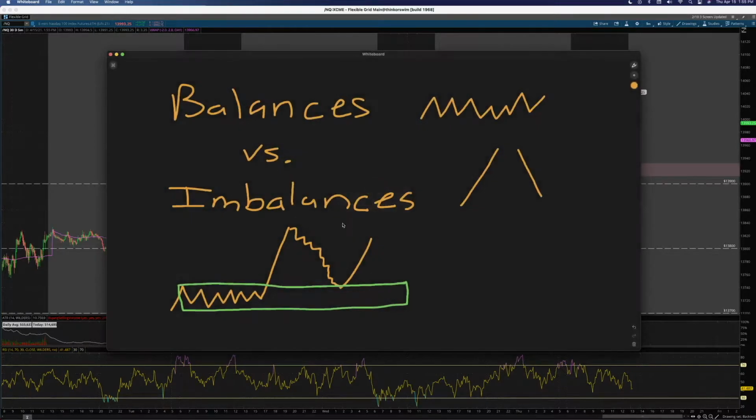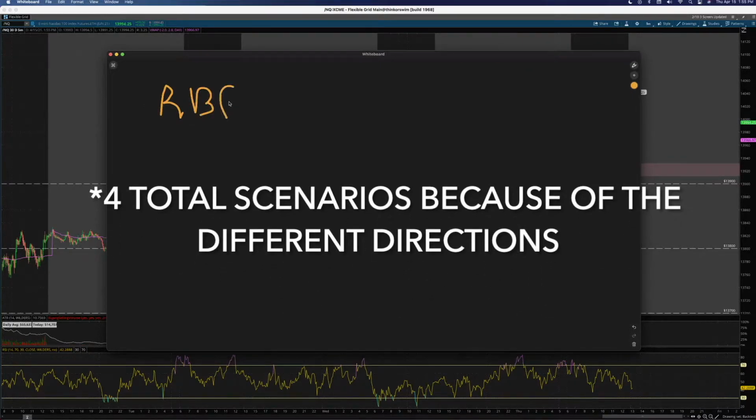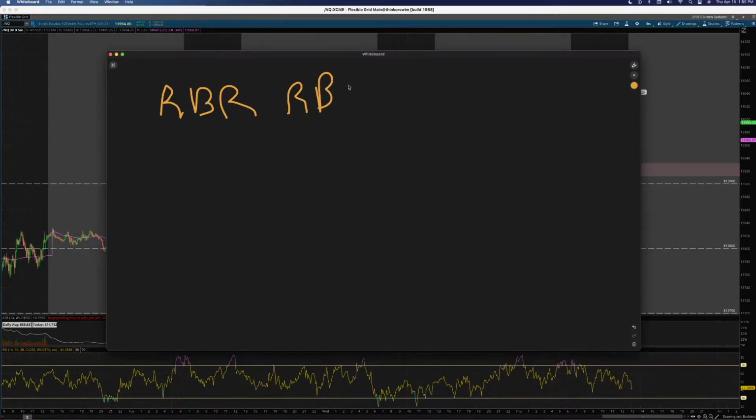So now that you understand the concepts, how would you actually be able to see this on a chart? Well, on a chart, these balanced and imbalanced areas will be replaced by candlesticks, right? So you have two different scenarios: rally, base, rally, and rally, base, drop. If you just want to quickly understand this, a rally is a big move, a base is where price flattens out, and then a rally is another move after that. The only difference with rally, base, drop is that price rallies, it bases out and it drops, right? And basing is the same as a balanced market. So this is an imbalanced move, a balanced move, another imbalanced move following that. This is the exact same thing, except the imbalance move following the balance move is a drop instead.